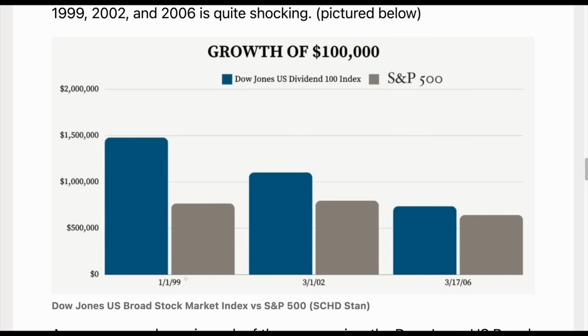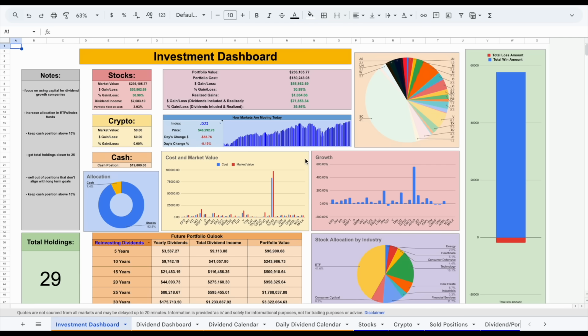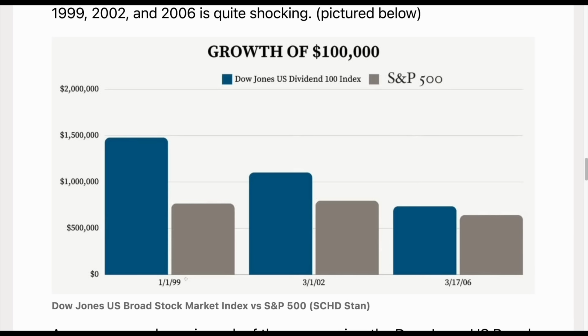Now, if you're anything like me with a long-term time horizon, definitely take advantage of stocks that have a lot of earnings growth and potential to grow those dividends at a high rate over time. For example, Microsoft is in my portfolio, Visa, ASML. These are all positions growing free cash flow at a high rate and as a result, growing dividends at a high rate as well. But from a sleep well at night perspective, it really is hard to beat SCHD.